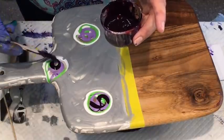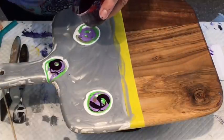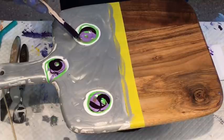Probably should have put this one a bit further away from the edge and then blown it towards the edge. Let's think of these things afterwards. Never mind.